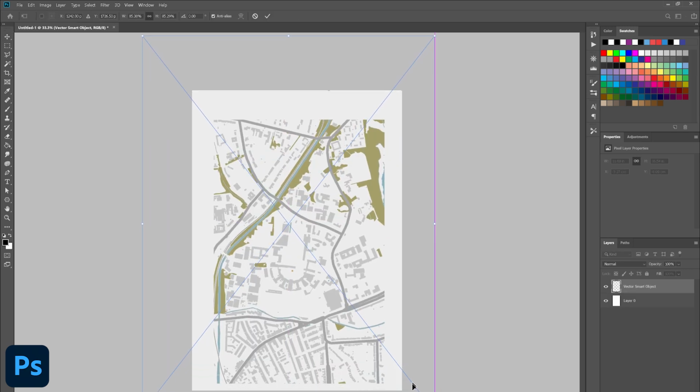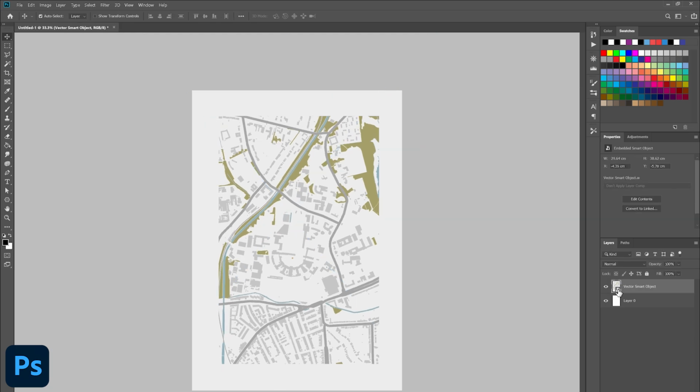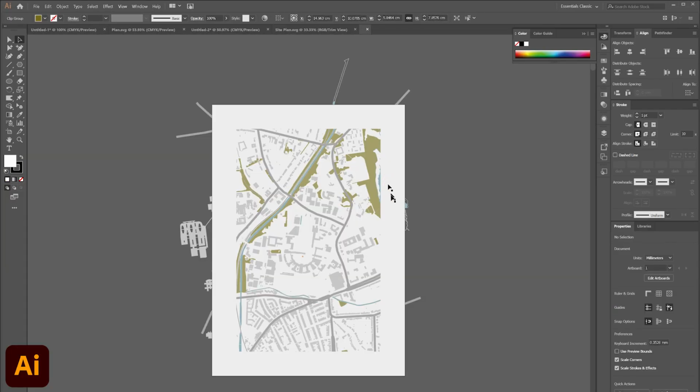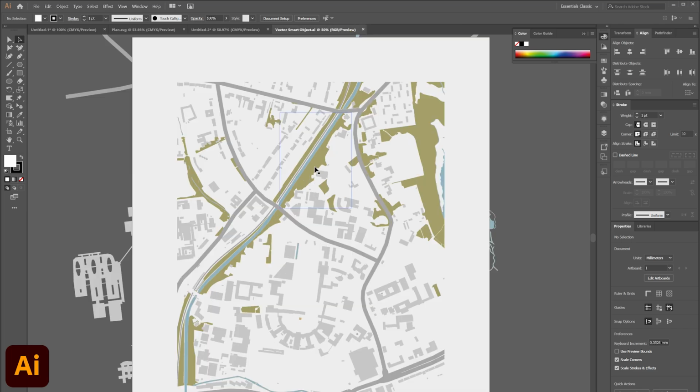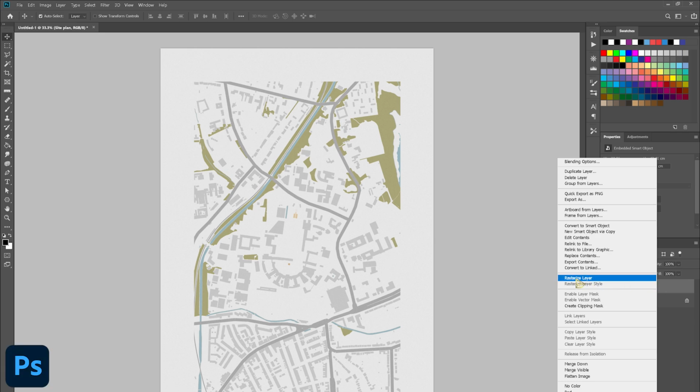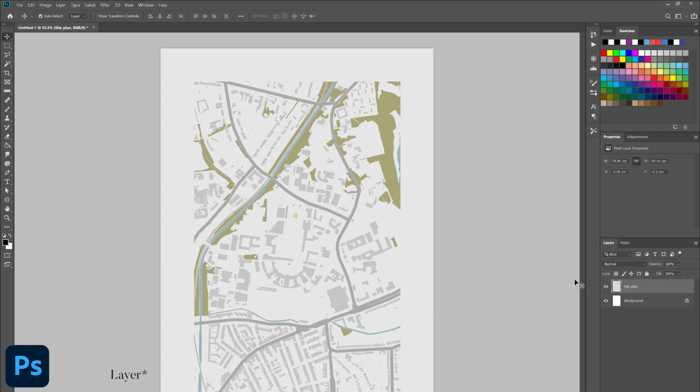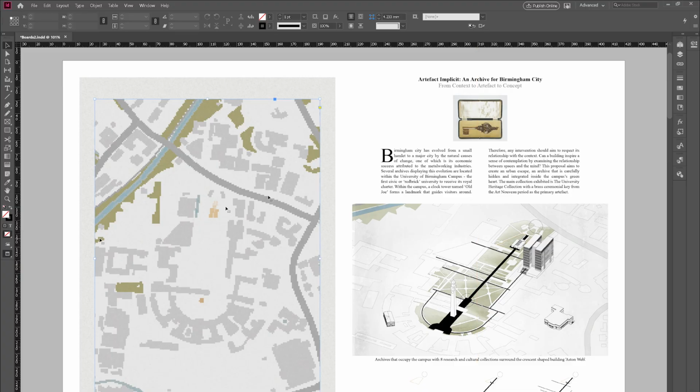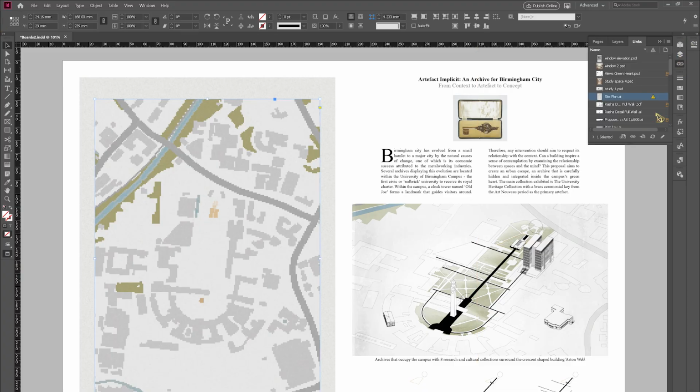So if I need to change it for whatever reason, I can double click on this box here and it will open in Illustrator, and then I can edit it, save it, and it will update in Photoshop. Keep in mind though that if you rasterize that file, so if you right click and you turn it into a raster file, you can't edit or change the file and have it linked anymore. I love this feature because it works the same way with InDesign. So if I import the native Photoshop or Illustrator file to my document, any changes will automatically update in InDesign.